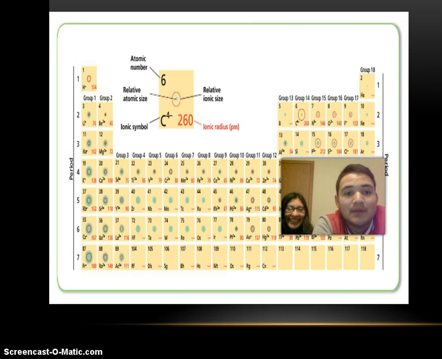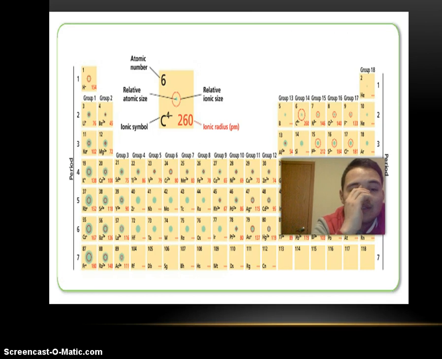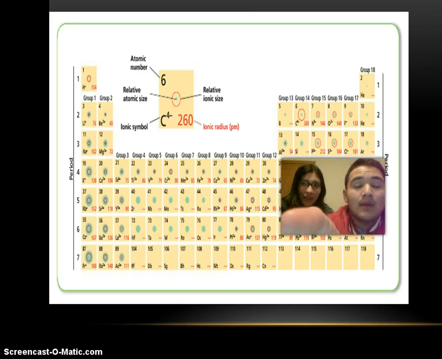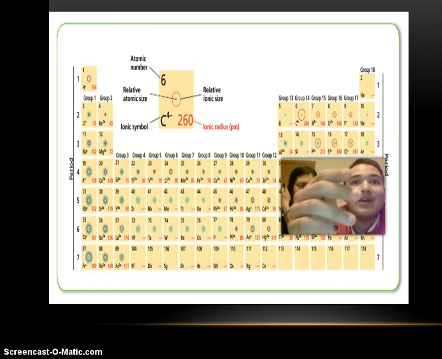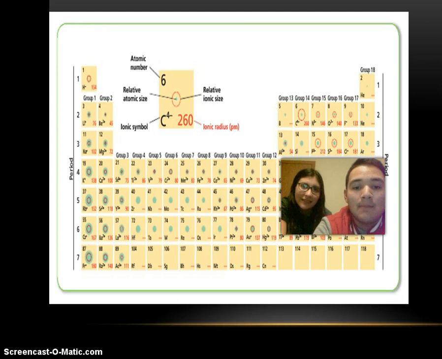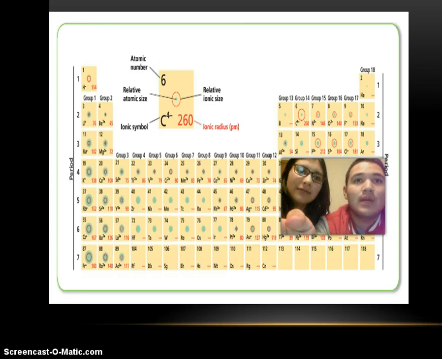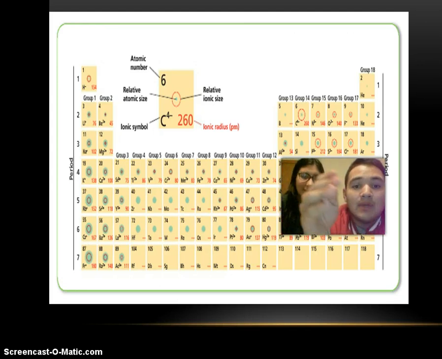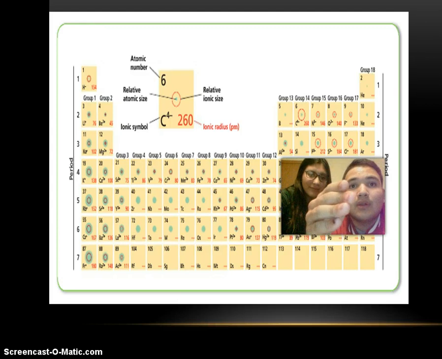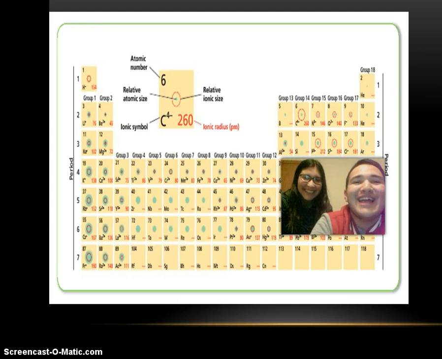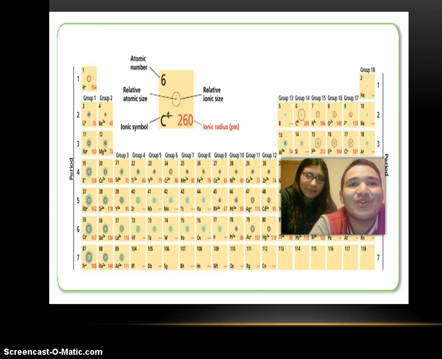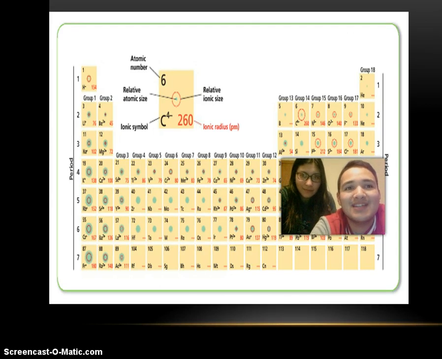So as you can see in this picture of the periodic table, as my partner explained, as you go down or up, the atomic radius becomes smaller or larger because it is farther or closer to the nucleus. And also, as you go down, the number increases because you have a larger orbital that is far away from the nucleus within each period of the atomic radius.